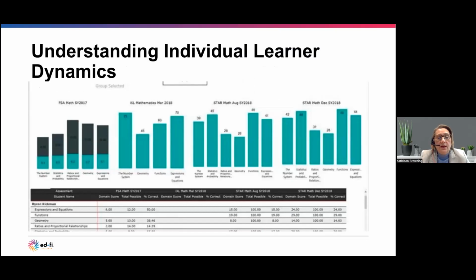As well, this is another additional student level metric that is driven off of assessments. These are 4 different assessments over time for one student, and they can see how the student has progressed in each of the learning standards that were asked for this assessment. This happens to be a math assessment over several months of time.